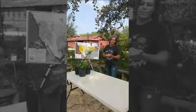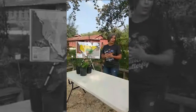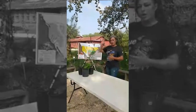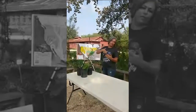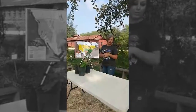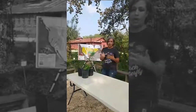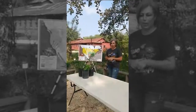One thing that we know is that this is the only butterfly that we know of as of yet that does a two-way migration, just like birds. They are right now coming through San Antonio, which is a part of the Texas funnel, which brings them down the corridor of 35 all the way from Canada to Mexico, and they end up in the Sierra Madre Mountains in Michoacan, Mexico. This happens twice a year. During fall they go down, and then they overwinter, and then they wake up, they mate, and they start their journey back in spring.